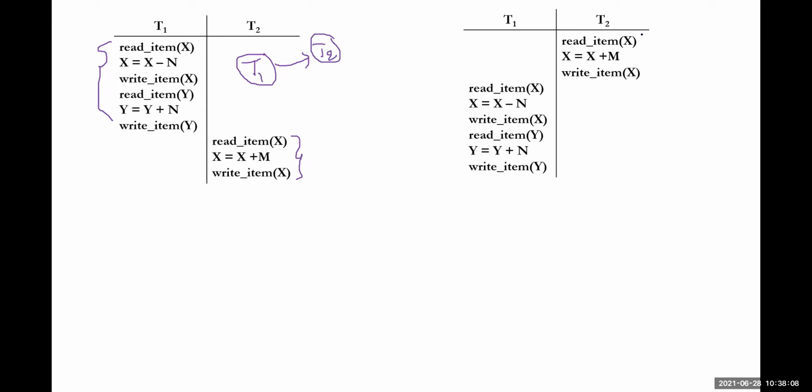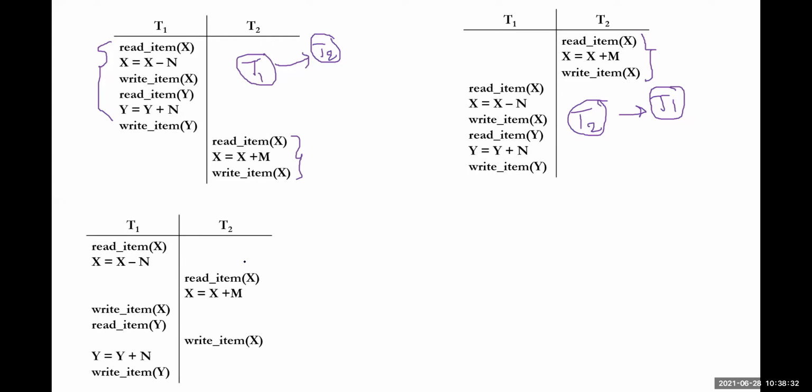First transaction will be executed completely, followed by the second transaction. What does it mean? Transaction 1 followed by transaction 2. This is one particular kind of schedule. Another schedule is where transaction 2 is executed completely, followed by transaction 1. Either of these two schedules is okay because the ACID properties are followed completely. Durability is there, isolation is there, and consistency will be there, everything will be there.